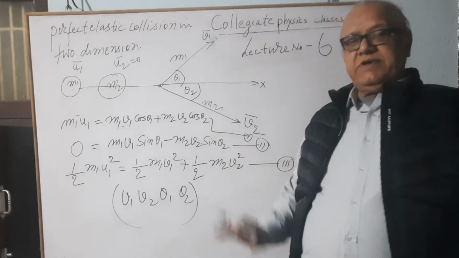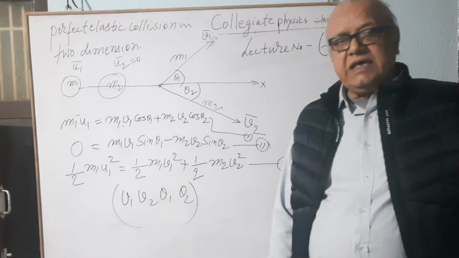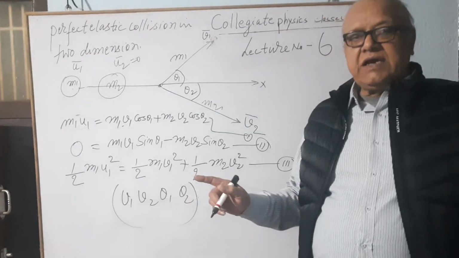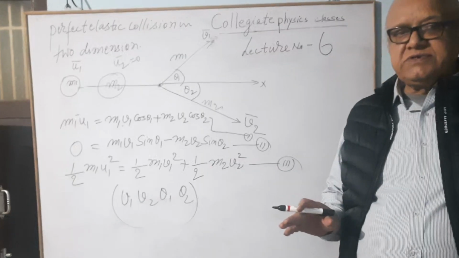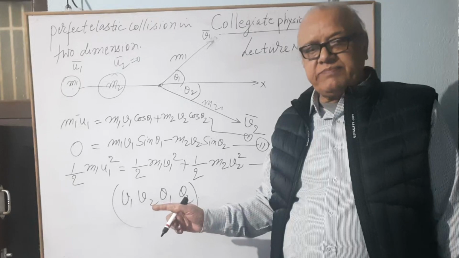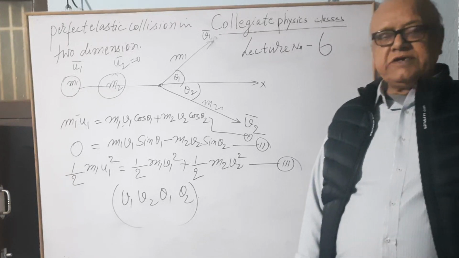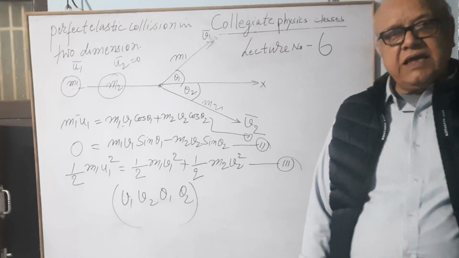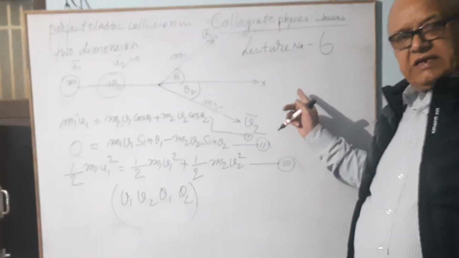But if the same problem is studied in center of mass frame of reference, then we will see that these parameters can be very easily studied after the collision. This is the difference, this is the distinction between L frame of reference and C frame of reference. So, to study such problems, we apply C frame of reference or center of mass frame of reference, and that will be explained in the next lecture, that is in 7th lecture.